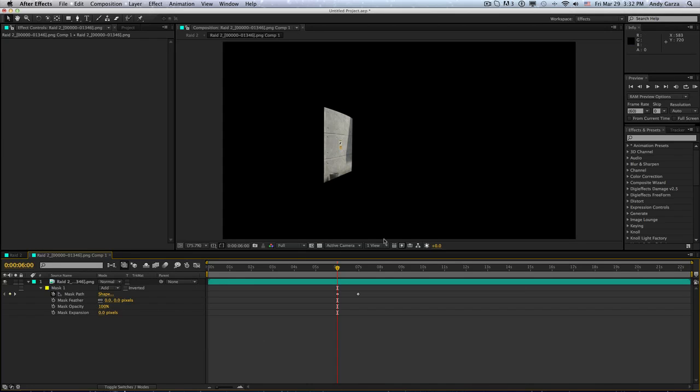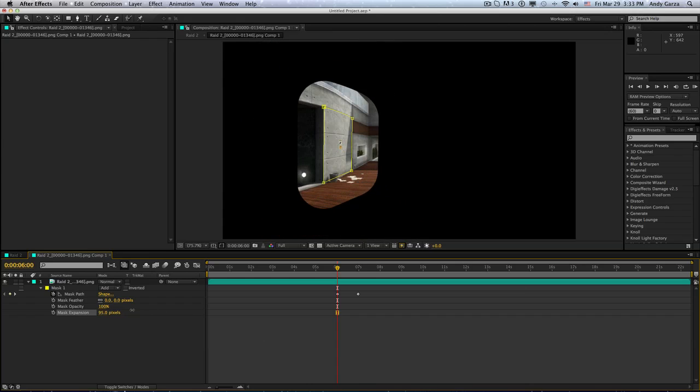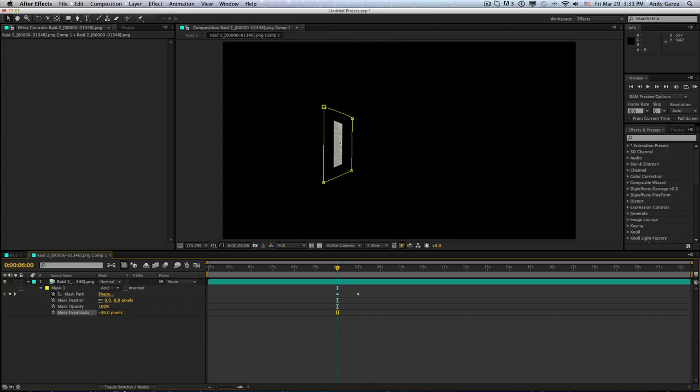And the mask opacity, basically, whatever's in the mask, you can turn that down or up. You can keyframe it too. And then the mask expansion, we went through this. It's however much the mask shows out. So you can bring it in too. Maybe you did your mask wrong and you want it to come in a little bit. You can have like -5, and those pixels come in and cover up the part you messed up on. Or if you want it out a little more, you can put it out, and it will give you that mask shape but bring it out more.